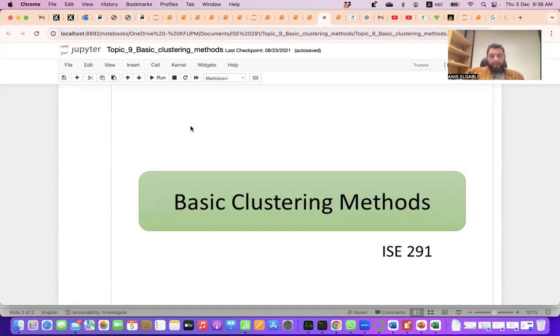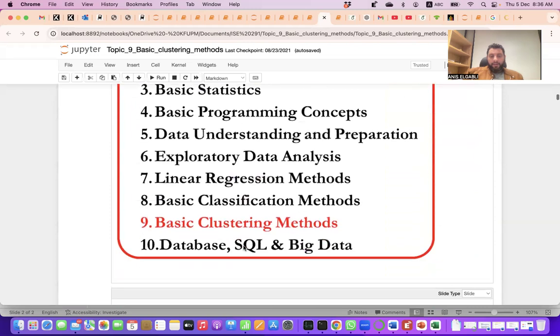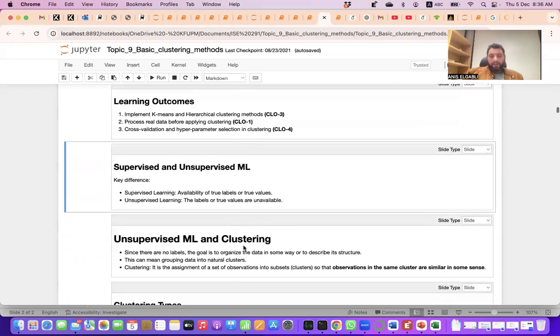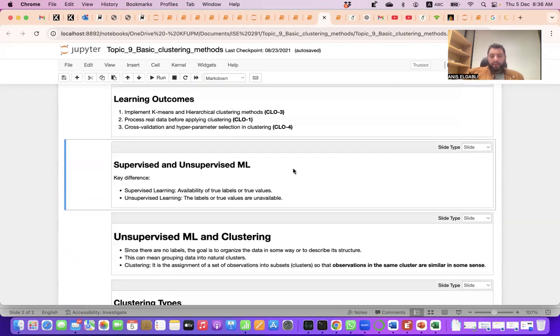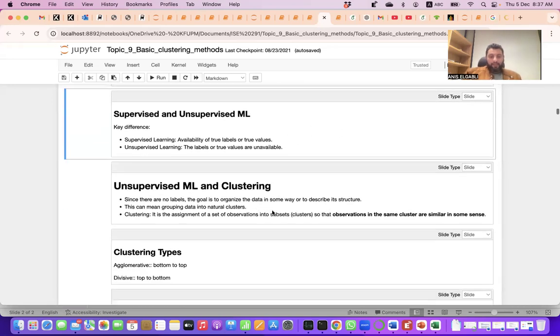We have reached the last topic in our series of lectures, the topic of clustering methods. Clustering is actually under the umbrella of unsupervised learning because in the problem of clustering, we don't have class labels. The goal here is to reveal the underlying structure of the data and define if there are different clusters and associate different points to their clusters, as we will see as we proceed.